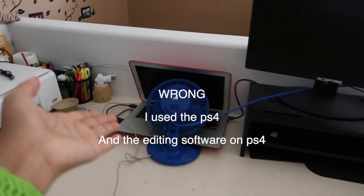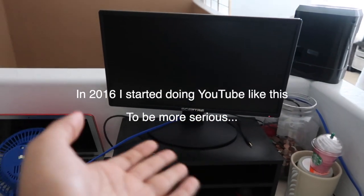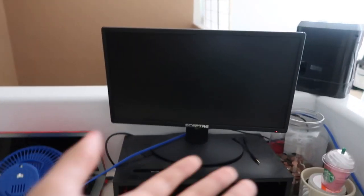So I'm here right now in the hallway, and this is my editing station. Yes, pretty basic, but to be honest, this is how I first started off on YouTube, which was with my laptop, a TV, well this is a monitor, but with the TV, and my PS4, and an Elgato, and that's pretty much how I started my gaming channel.